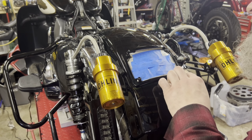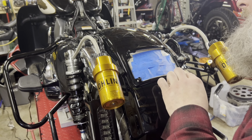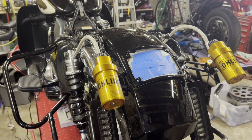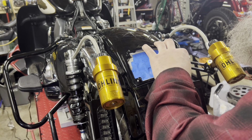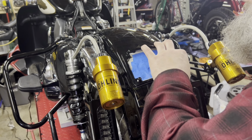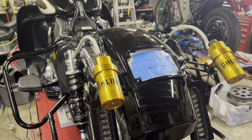Like I say, removing the lower shock bolts gives you some more clearance between the fender and the tire, which definitely helps. It's what you need. Again, just getting these snugged down.